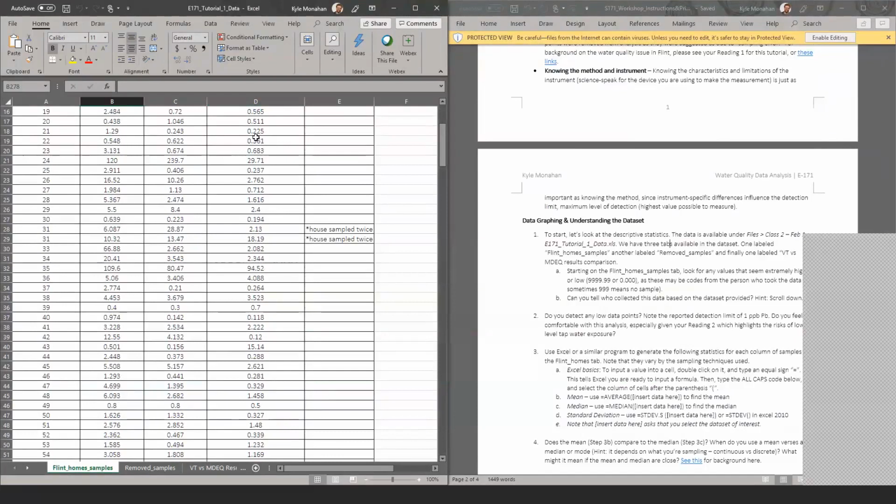Now, a detection limit is the limit of detectable concentration of an element in a sample. And ICP-MS stands for Inductively Coupled Plasma Mass Spectrophotometer.